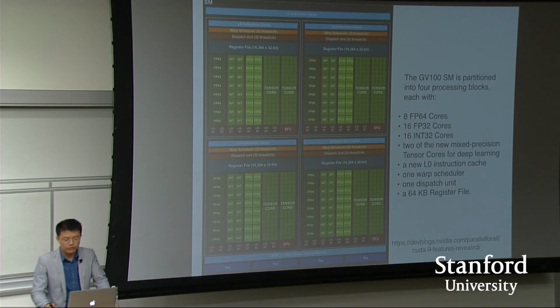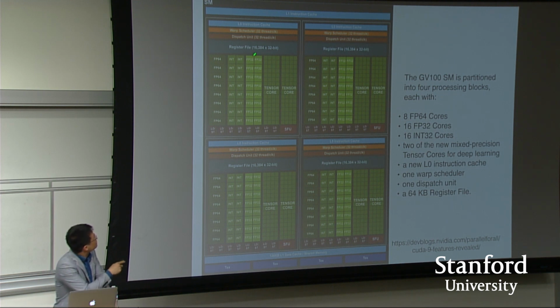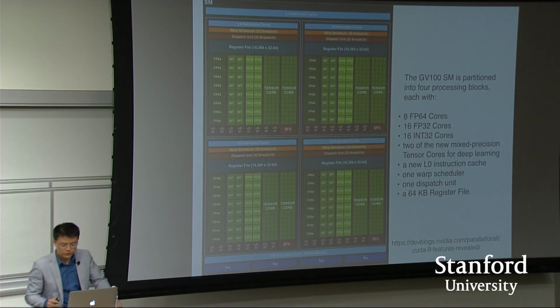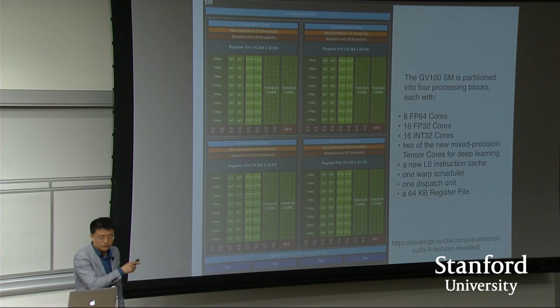In each block, there are 8 FP64 cores, 16 FP32 and 16 INT32 units. And then there are 2 of the new mixed precision Tensor Cores specifically designed for deep learning. Also there are the warp scheduler, dispatch unit, and register file as before. So what is new here is the Tensor Core unit.